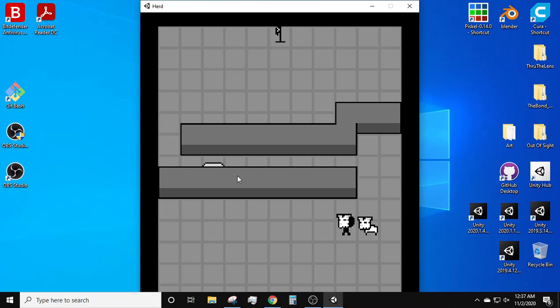So, pretty simple puzzle here, but you can always have a trap where you might scare the sheep into it. So, let's go back this way. Boop, boop, boop. I'm going to scare him over. Go up, up, up. And then get him to follow. And boom.